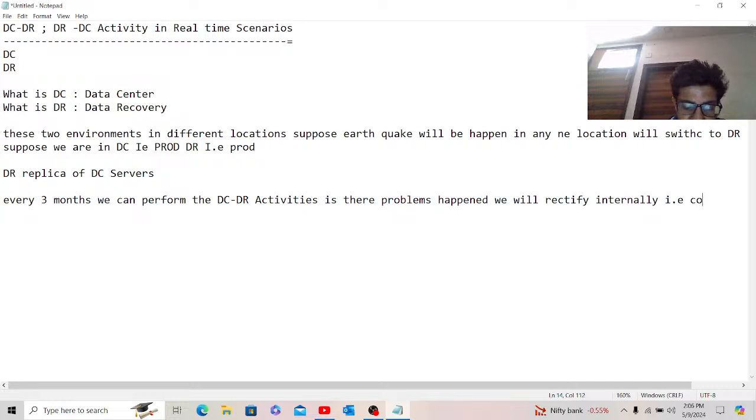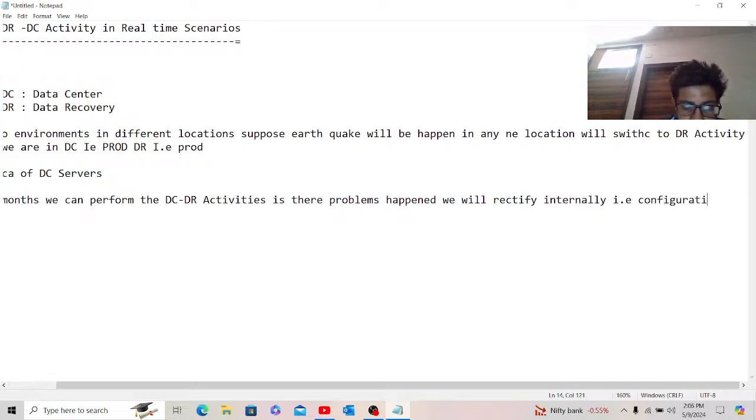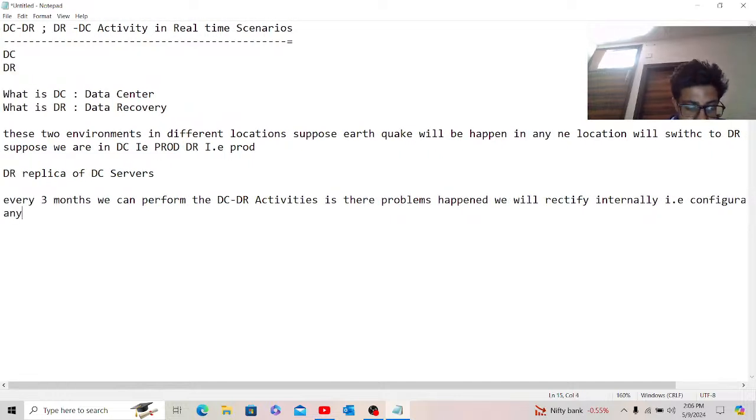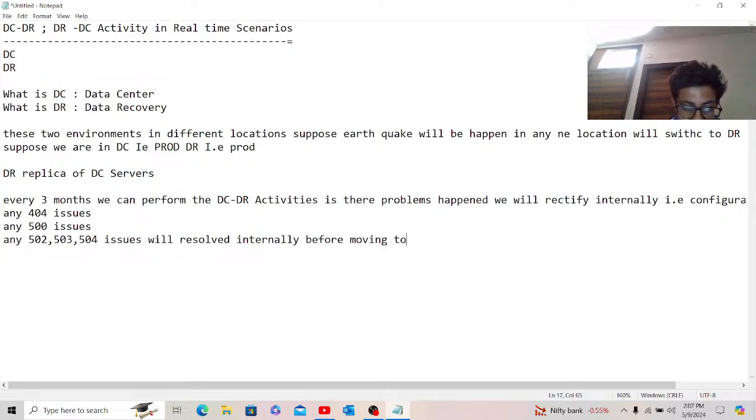That is nothing but configuration issues, and any 404 issues, any 500, 502, 503, 504 issues will be resolved internally before moving to DR activity.